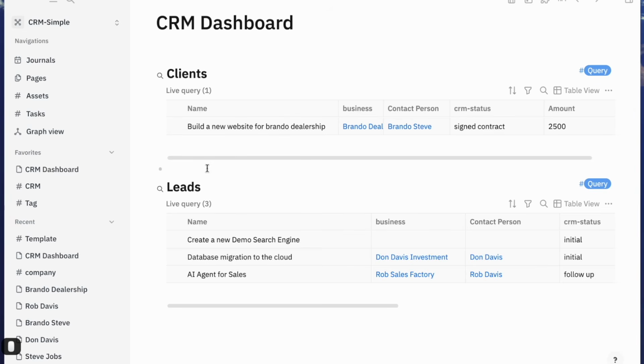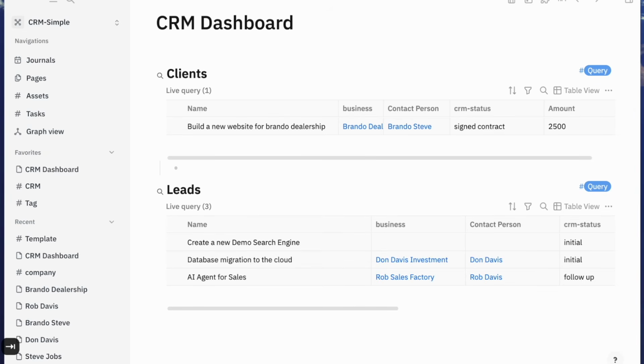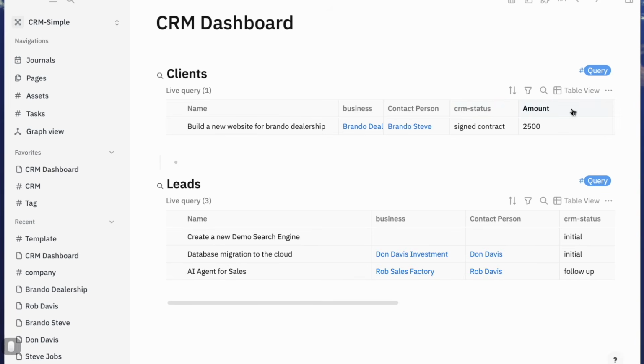In case you don't know, there is what we call query functions. One thing that is not straightforward in Logseq is computation. I suspect someone will say, well, in Notion we can do calculations and so on. I'm not a Notion user, but I think I've seen some stuff. You can do calculations.